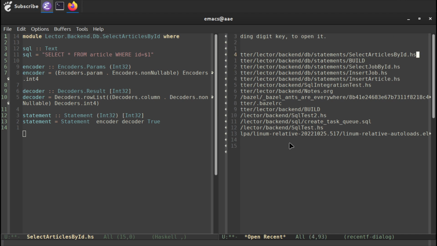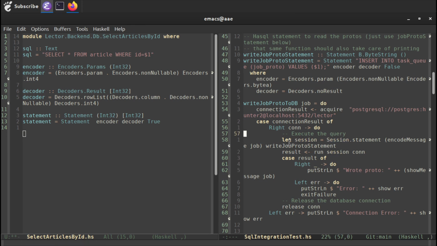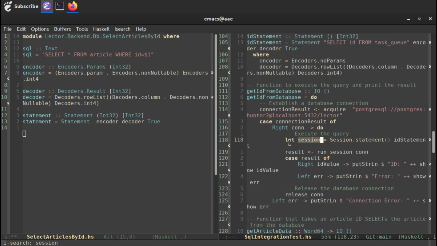So let's open up the working SQL integration test where I had my session stuff. So I defined the session here. I called session statement on the statement. So I need a session.